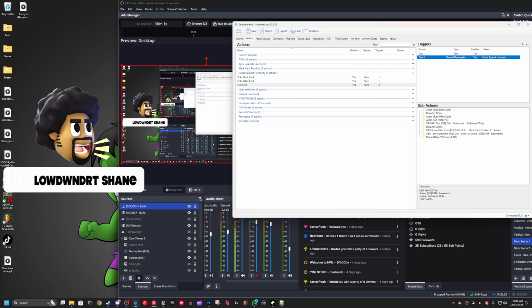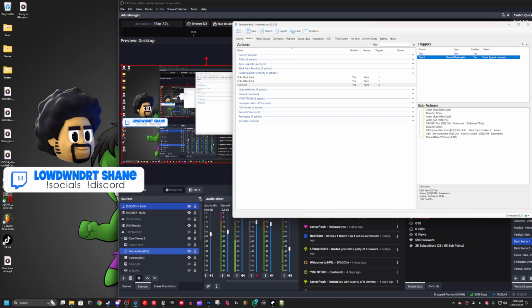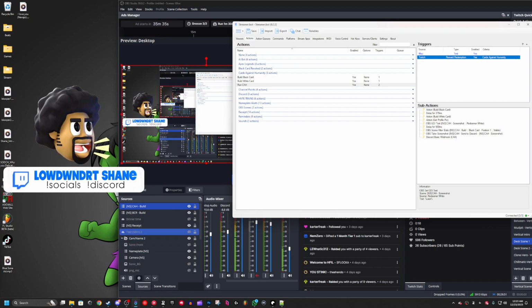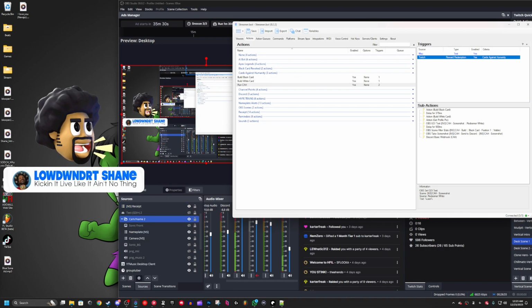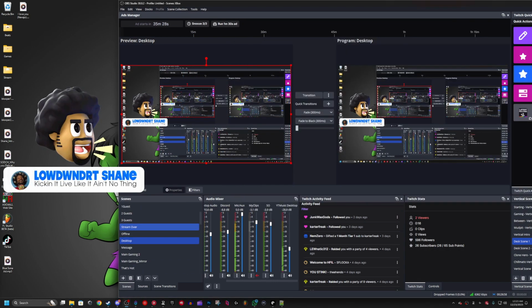I'll go over how to send things to Discord in just a second, because if you've been a part of the channel, then you already know that I've been playing around with sending Polaroid pictures of myself. I've been playing around with sending printed receipts. Anytime anyone does bits or sub or anything like that, you actually do get a real receipt. Like you get a digital receipt and it goes into the Discord and it's there for all time. It's pretty cool with the date and time and everything. So with this, I felt like it would be pretty funny to keep a record of everything that's going on with the Cards Against Humanity.